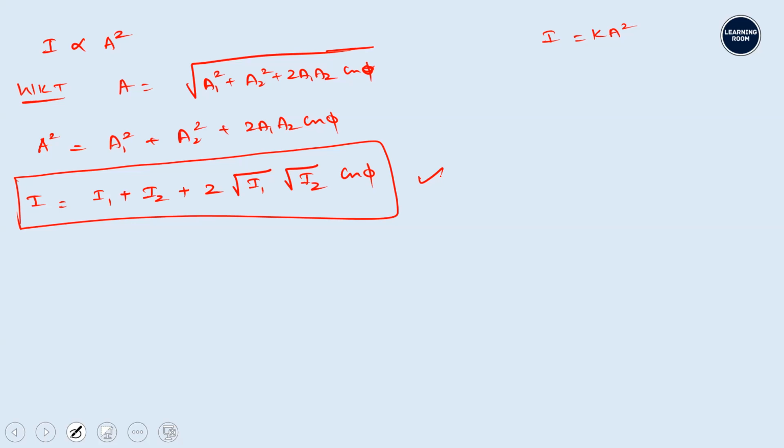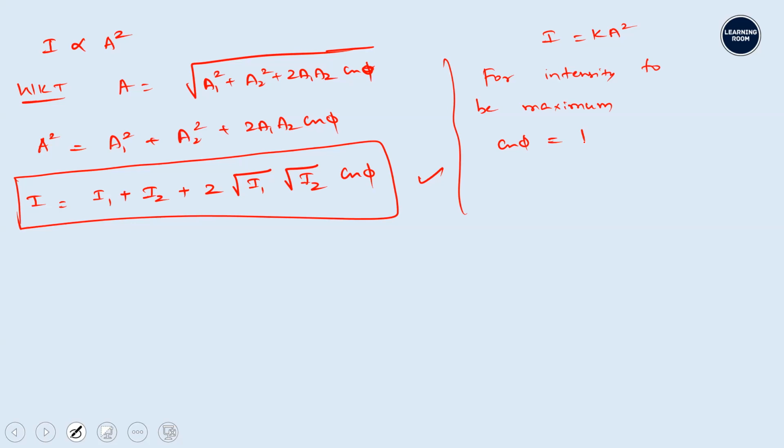So for intensity to be maximum, listen to this carefully. For intensity to be maximum, can I say cos phi is supposed to be equal to the maximum value of it? What is the maximum value of cos? 1. Maximum value of cos is 1. So if I say cos phi is equal to 1, what are the values that phi can take? Here, concentrate. You should not write a particular solution, rather you should write a general solution.